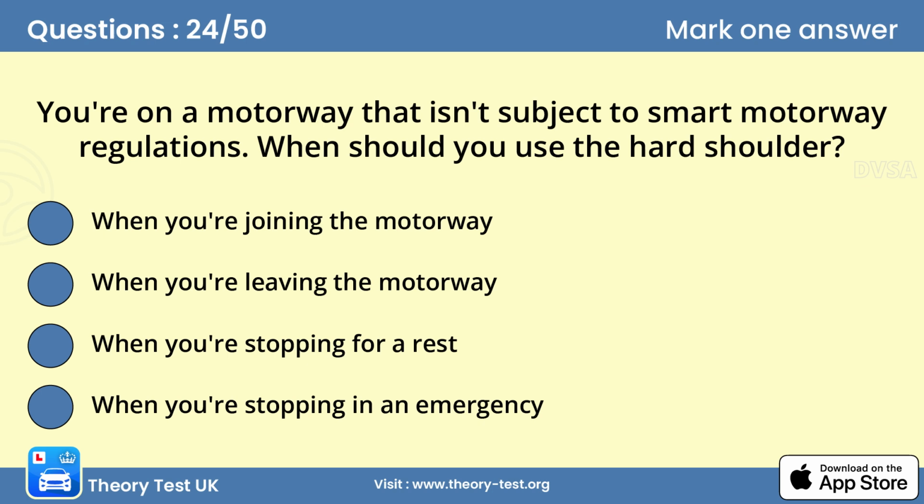Question 24. You're on a motorway that isn't subject to smart motorway regulations. When should you use the hard shoulder? D. When you're stopping in an emergency. Don't use the hard shoulder for stopping unless it's an emergency. If you want to stop for any other reason, go to the next exit or service area.